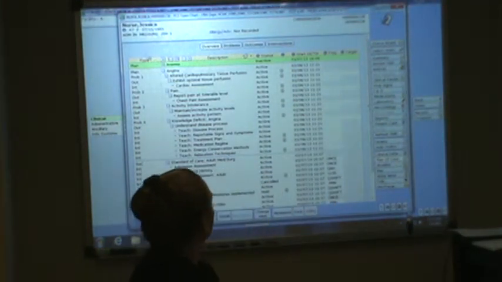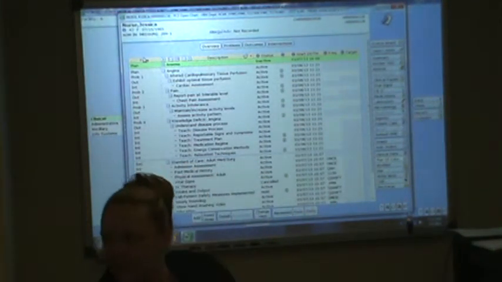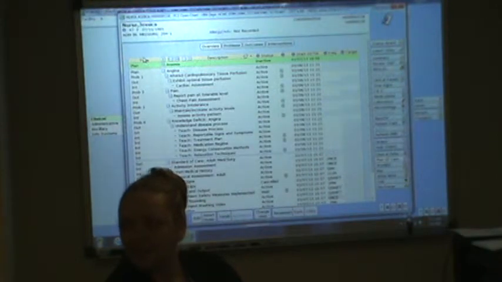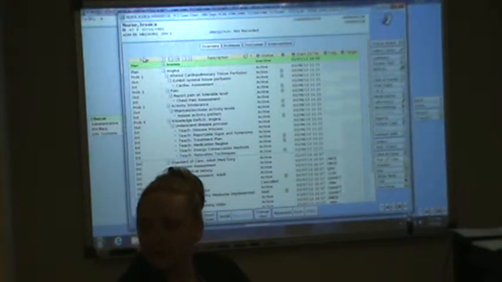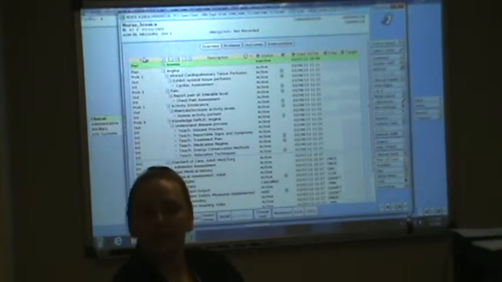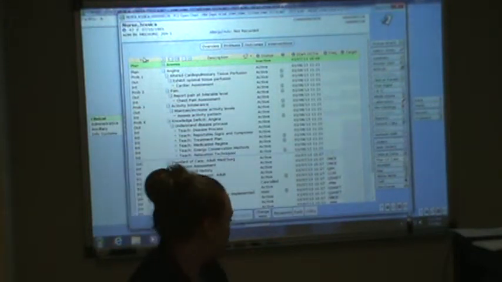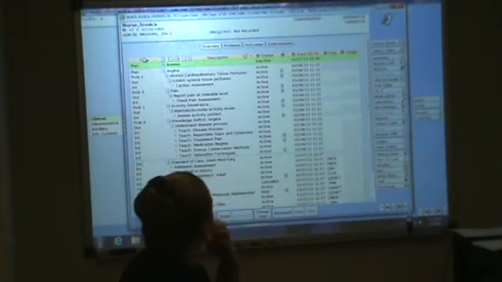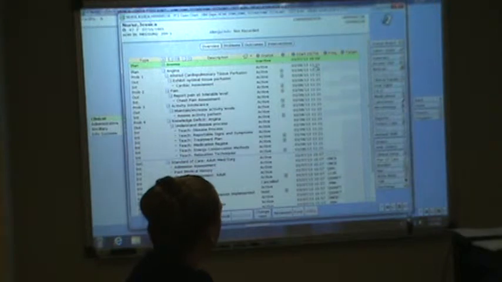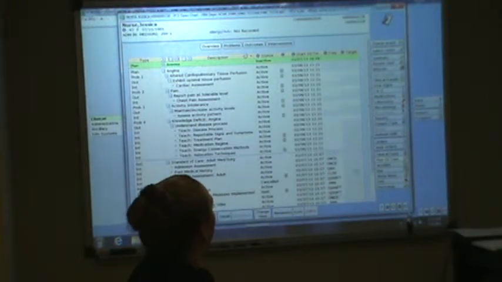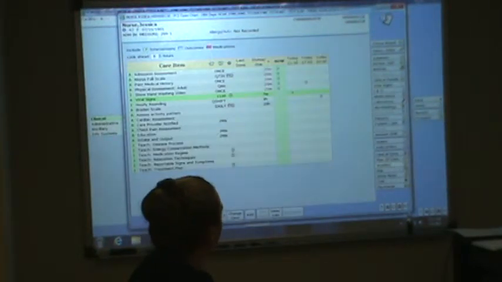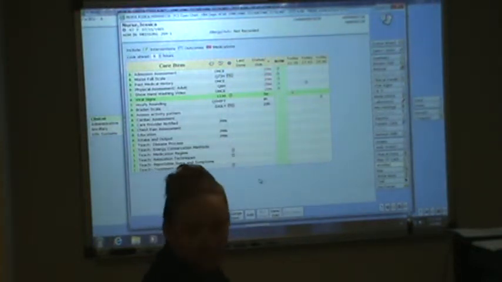So everybody sees this same screen, right? Angina with the standard of care. Is everybody there? Okay, good. So you have all of these items now that default onto your work list. If they have a frequency associated to it, that defaults to your work list also. Otherwise, if you look at your work list, there's a whole lot of things at the bottom that don't have any clocks. That's because there's no frequency on those items yet, right?